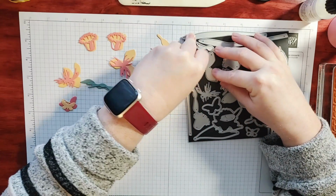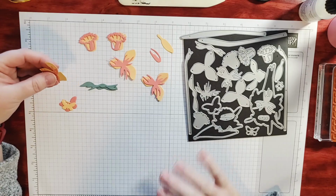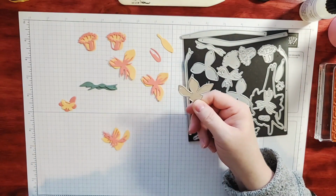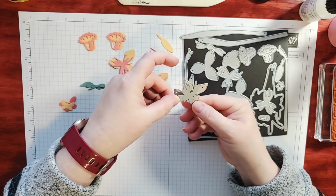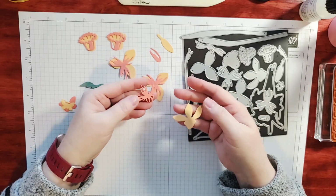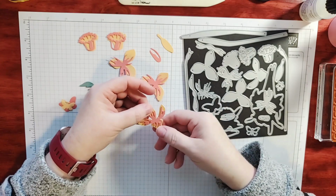One of the biggest things is trying to figure out how you get all of the dies to fit in that little jigsaw puzzle. So one of the other pieces that we have, for the main flowers, is this piece here that has the bud thing on the bottom with the 3 petals coming up, and then this here that you can tell will go right over it. So these 2 dies punch out the background and then that overlay part here. Again, this one's easier to line up. It just goes right over it there, and you just glue that down.